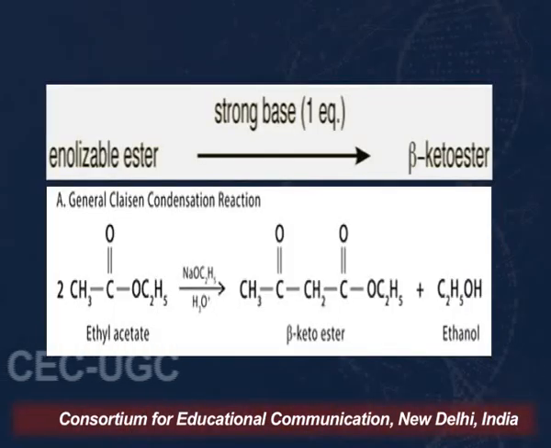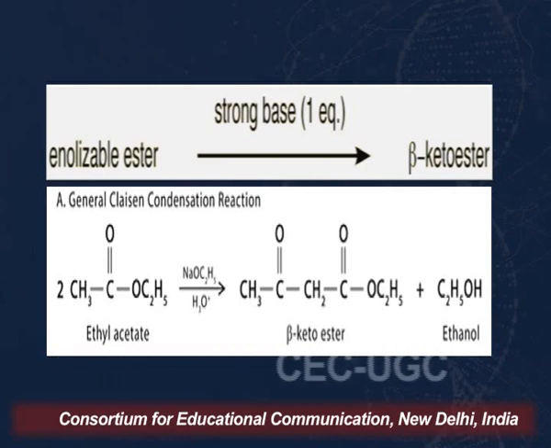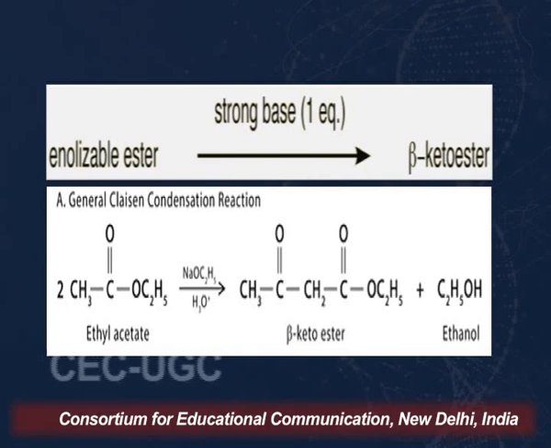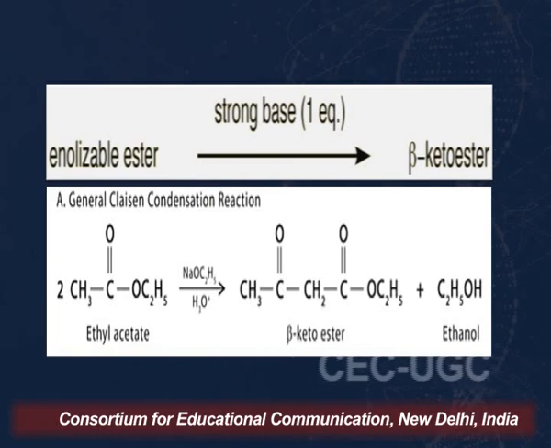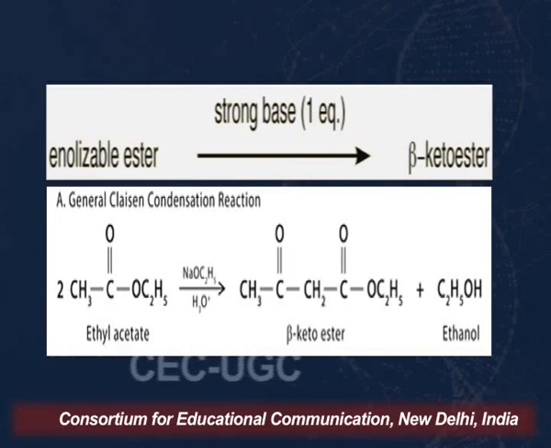And in the product, what are we getting? We are getting a beta-keto ester. Now, what is a beta-keto ester? If you look at the structure of the beta-keto ester, we find the carbonyl group of the ester moiety is the first carbon. The methylene group, which is next to the functional group, is known as the alpha carbon. The carbonyl group, which is next to the methylene group, is the beta carbon. So what do we find? That at the beta position we have a keto group, and the parent is an ester. So we have an ester in which the keto group is at the beta position.